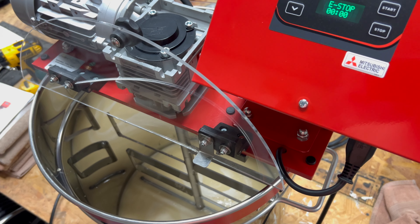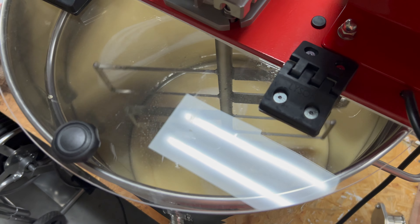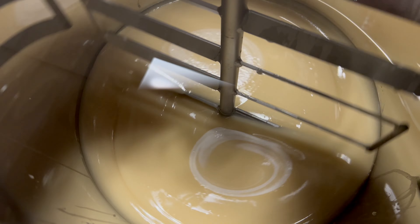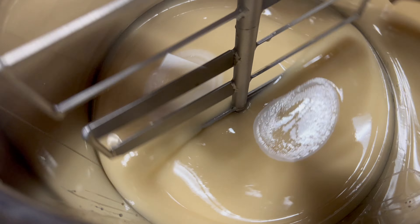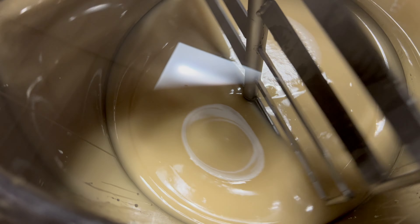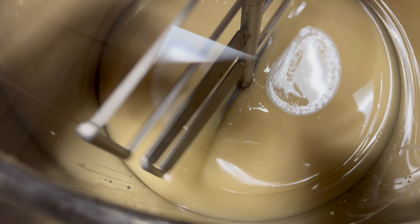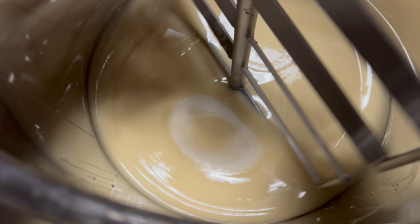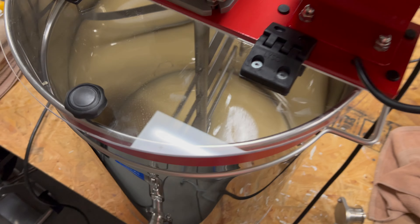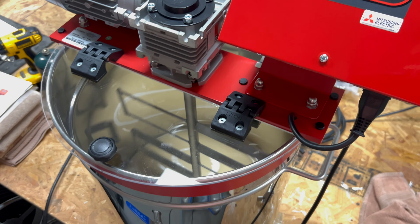You only need 48 hours, but I knew I wasn't going to be able to bottle it after 48 hours. I don't even think I'm going to be able to bottle it tonight, so when I'm done with this video I'm going to start the process where it keeps mixing. Is there any problem with over-creaming or over-mixing the honey? No. The whole point is to combine the seed honey with the liquid honey to create creamed honey.